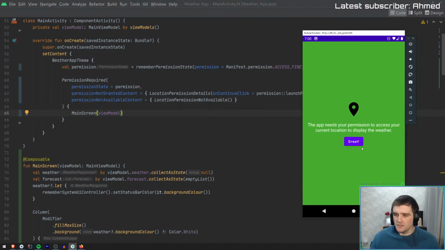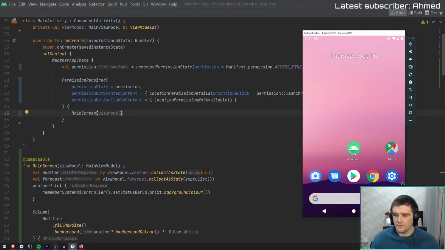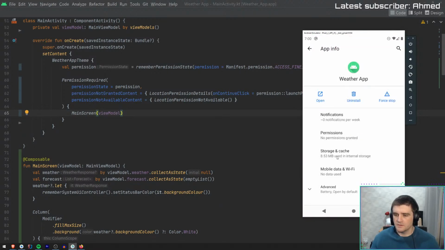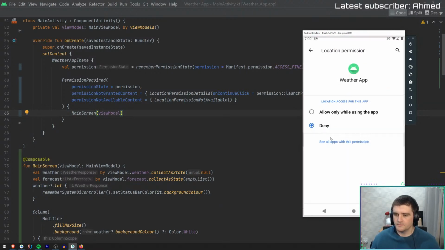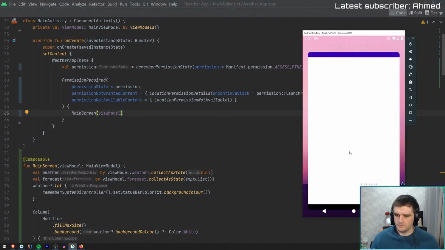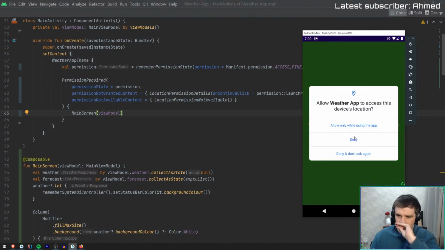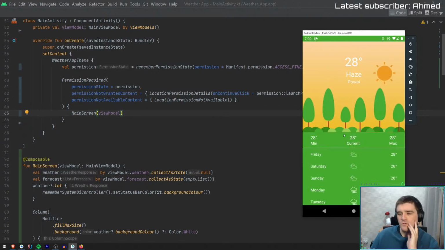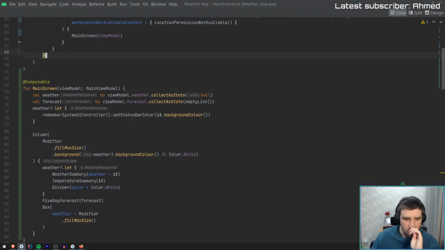And then once you've said not again, the only way I believe is to go into settings and undo that. Cool. And then we'll just need to add a progress bar or something at some other point.